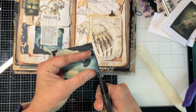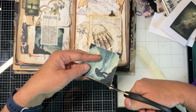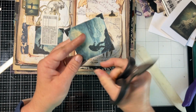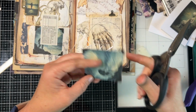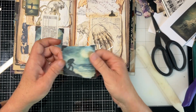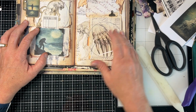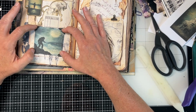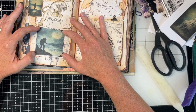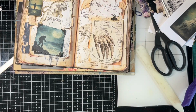Okay. Oh, I just had that one piece that I've got to trim up. Okay, so I'm going to ink around this, and I'm going to heat emboss those photo corners. Actually, I'm going to heat emboss first and then ink, because the embossing powder will stick to that. And I'm just going to, like I said, use one of the glazes and just highlight these corners. I think that would be kind of cool on there. And then I'll be back.